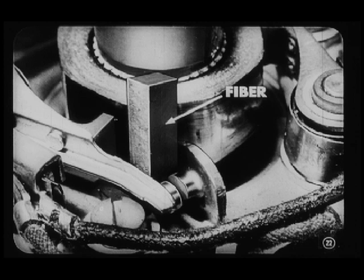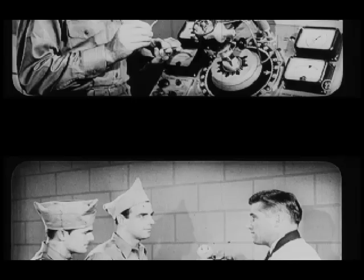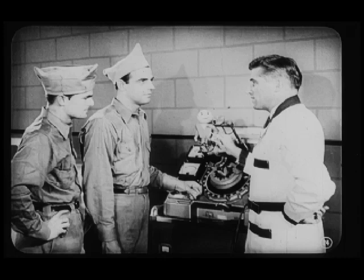First, we block open the breaker points by putting a piece of fiber or other insulating material between the movable contact arm and the stationary point bracket. Why can't I put a paper match between the points to block them open? I'll break your arm if I catch you doing that. You tell them why, Carl. Well, you see, Lou, the match has wax on it. When you pull out the match, you leave wax on the points. That acts as an insulator, so you have a poor electrical contact between the points.